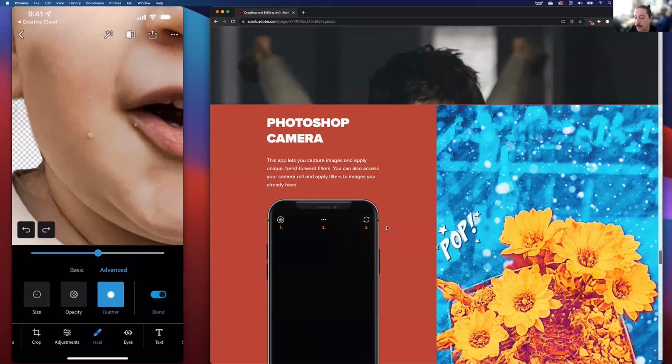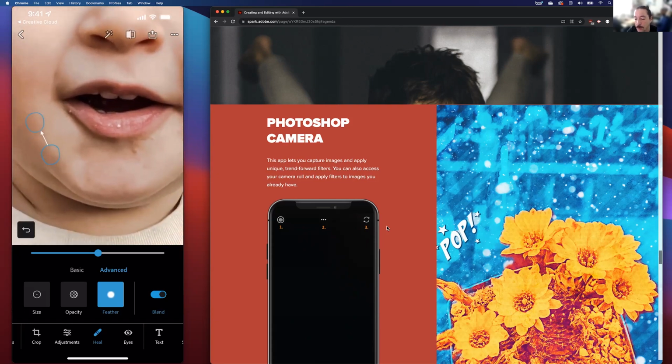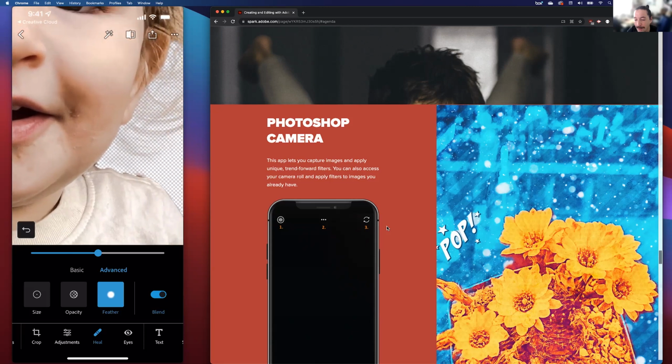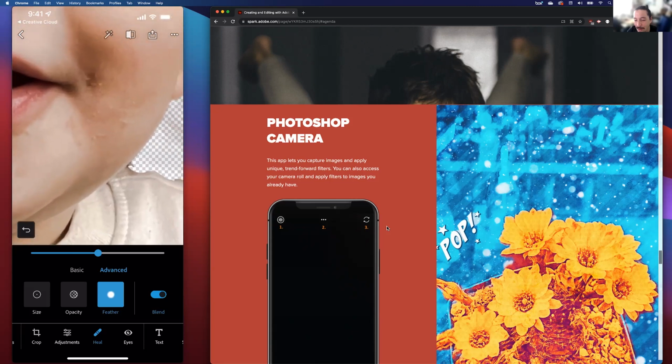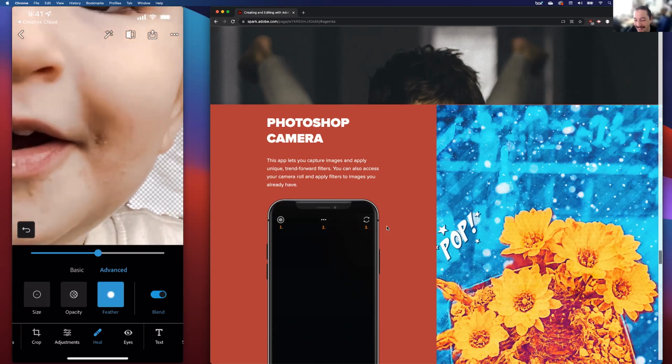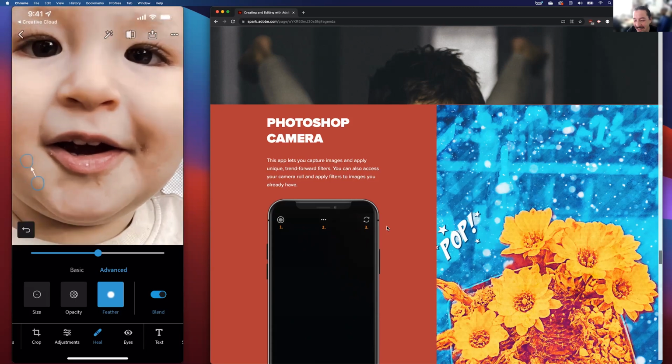So I usually leave it on blend, and then I'll just tap and draw on the piece of food. The first blob is what I'm replacing. The second blob is what I'm replacing it with. So this is actually what it's like in Lightroom. And you can draw more blobs. I think this is a little beyond what we're doing. But we'll get the one on his lip too.